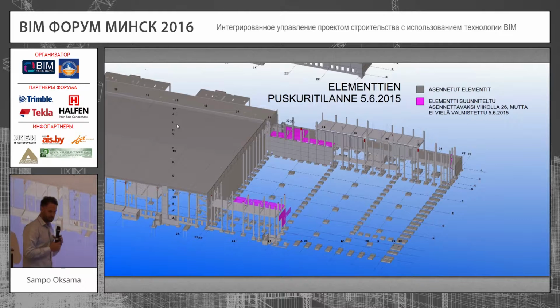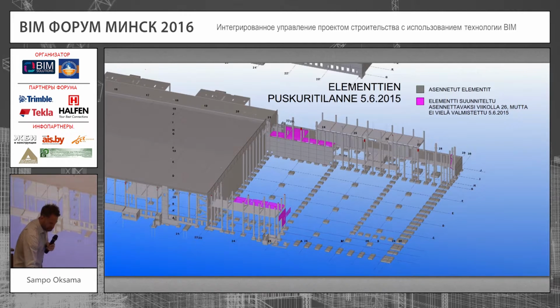And then the buffer for next week's installation, they would see that these are precast elements that are not yet fabricated but should be installed next week. So there might be a risk that they don't get enough precast elements and they will need to stop the work.